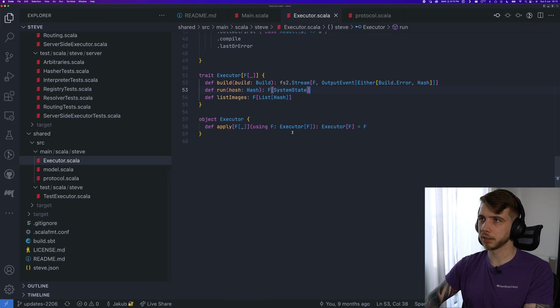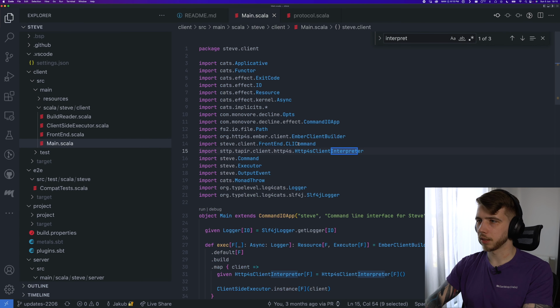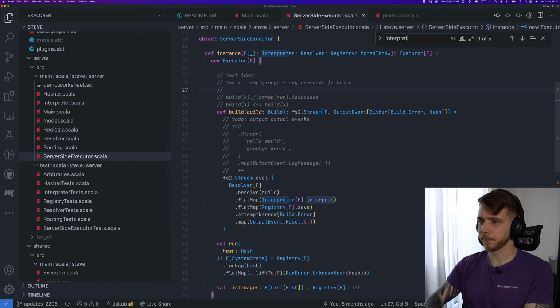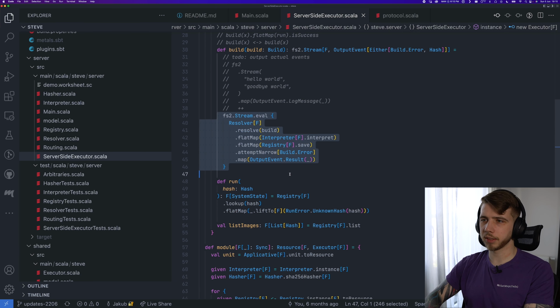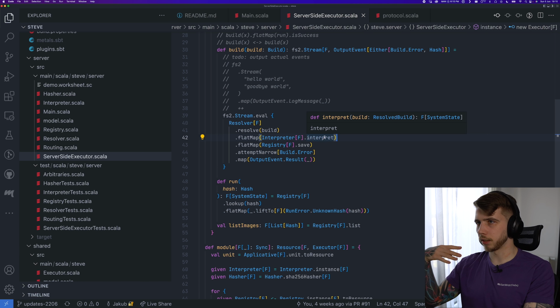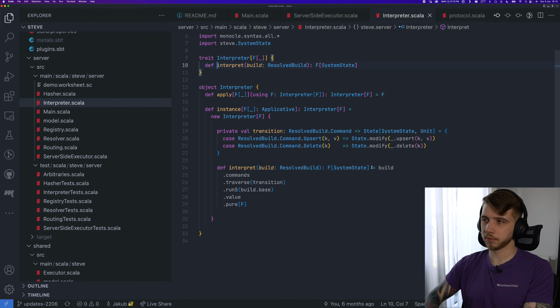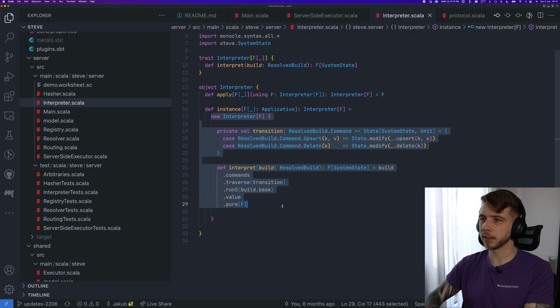Sadly, we cannot search for this between modules in Metals, but yeah, the interpreter I guess will be in the server-side executor. There it is. So yeah, we just lift all this to a stream, even though we have just a single effect. So I'm thinking to just change this method to return a stream, do the events inside, and then get rid of this and, you know, just enter stream world. We can do this without any actual additions. We can simply change this interface, change the call site, and then we can add the messages that we'll be streaming later on.